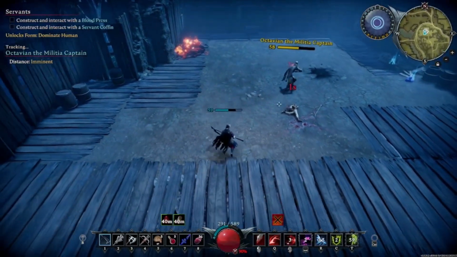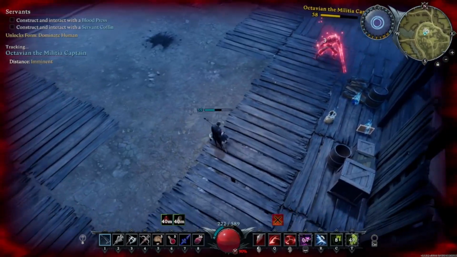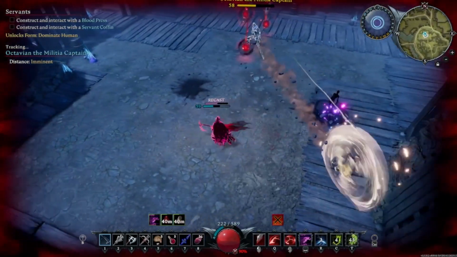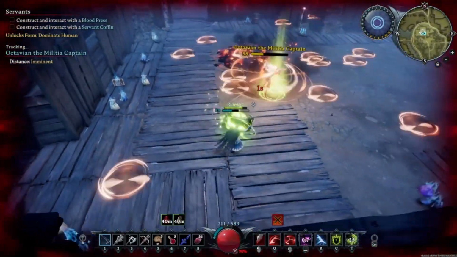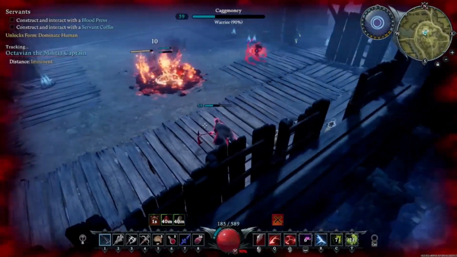No calling in subs, bro. I really need to just dodge better. When he glows red like this, he will get enraged, move a little faster, attack a little faster, and hit a little harder. This is probably his most annoying thing that he does the entire fight. He will start spinning and casting out a ton of his roaming projectiles there.